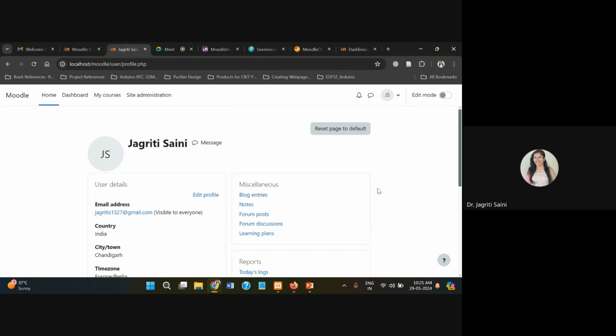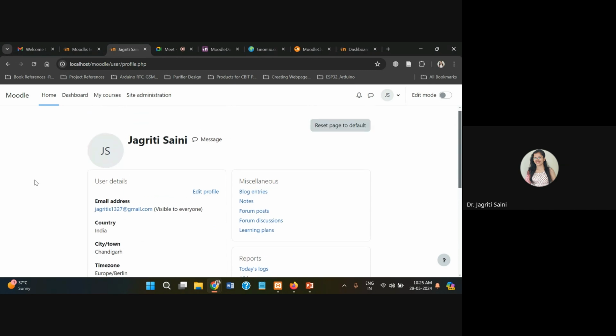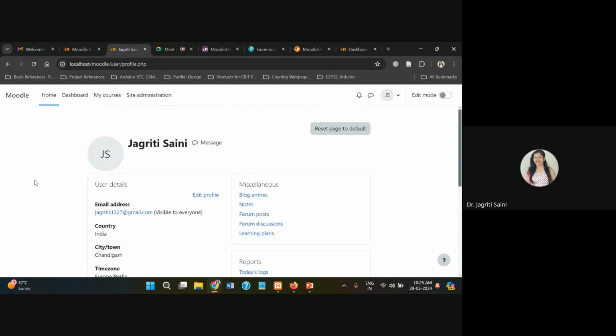So this is currently on my local host if anyone is confused. From this onwards, I'll be using this only with the local host, and you can use it anywhere, either on the local host or on the Genomio. This was just for your reference that on both platforms we can do the same things. So I'll be using it on the local host further. You can see here, the profile section is same as that of your Genomio over here.